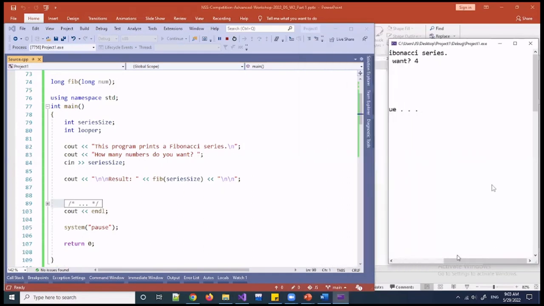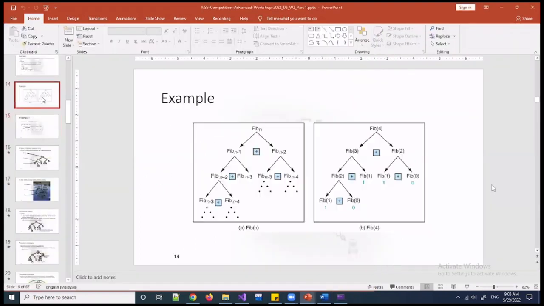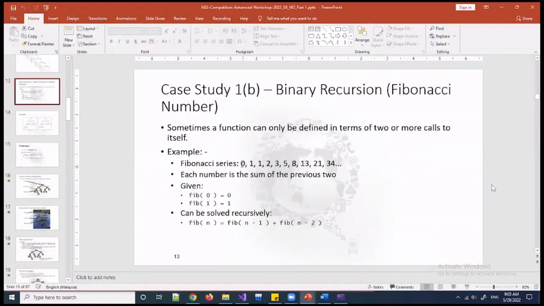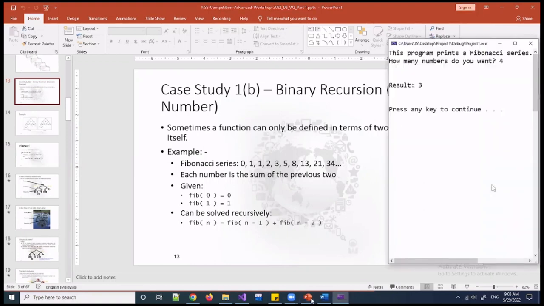So how do we get the 3? Is it really 3? If you look at the sample over here, 0, 1, 2, 3, 4. Indeed it is going to give you the 3. You start from 0, 1, 2, 3, 4. So that's why it gives you the value of 3.